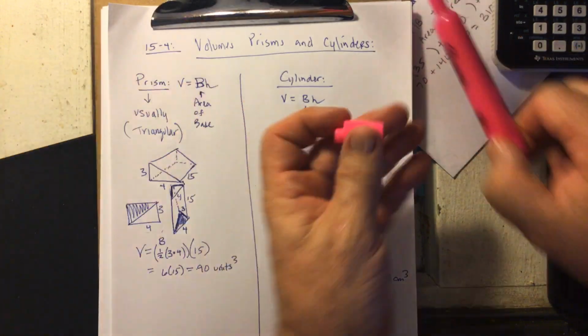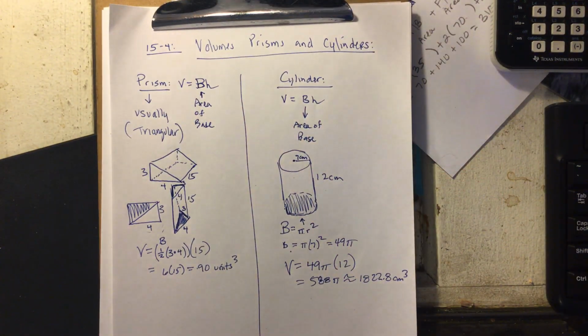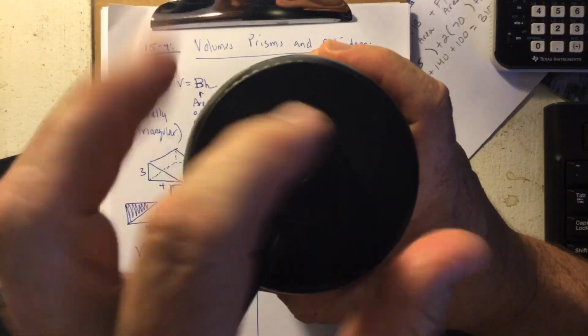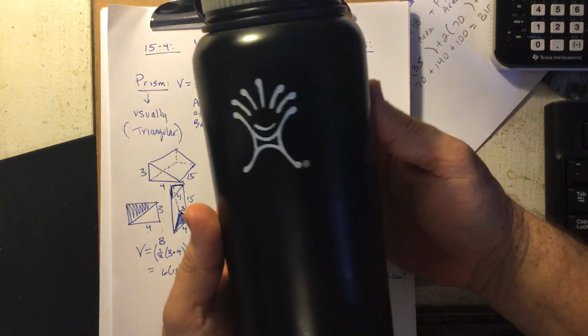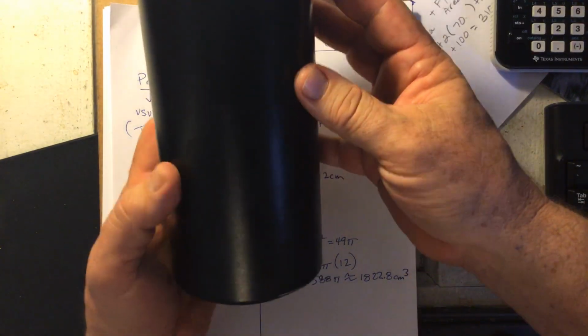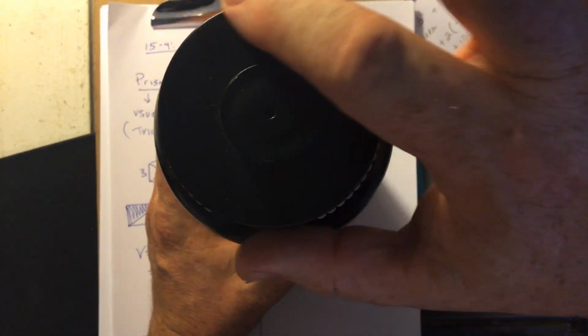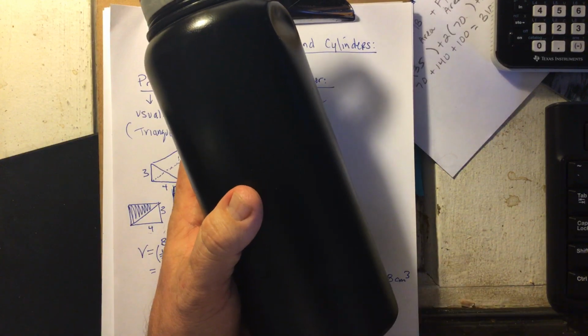So as you do your projects, if you choose to, and you end up using, let's say, my water jug here, it's pretty big. If we end up using the Hydro Flask as, let's say, the VIP, you're going to set this up and calculate the area of the base, and you're going to multiply it by its full height, and that'll give you the volume of that building.